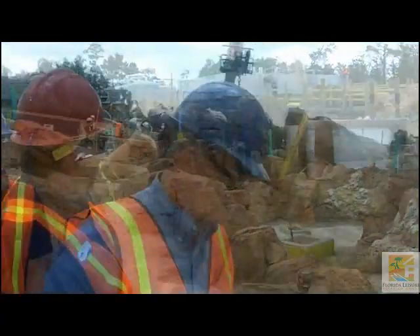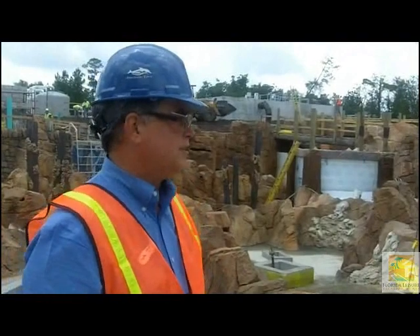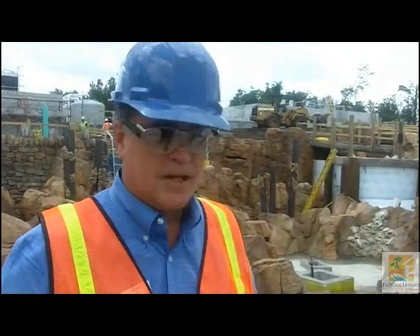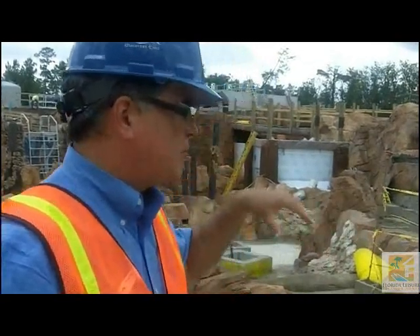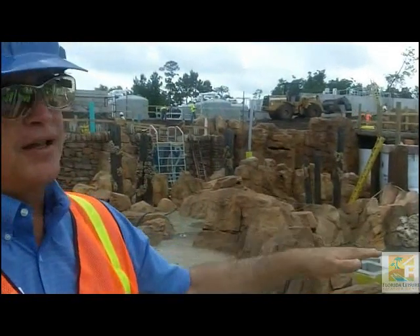You can kind of see the shark area window from here. From a construction standpoint, this project has been discussed for over two years — from design, ideas, and what we wanted to accomplish. During that time we took all guest and employee feedback to make a better experience. The shallow experience is probably the most critical. We found a way to make what was already a very immersive experience in our existing reef into something completely different and even more immersive — it doesn't matter whether you can swim or what your skill level is.